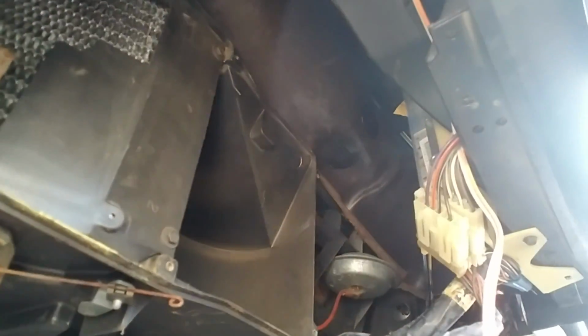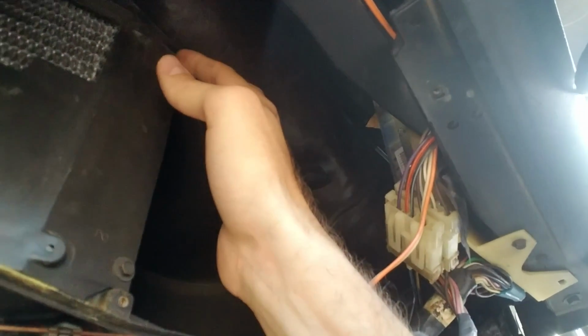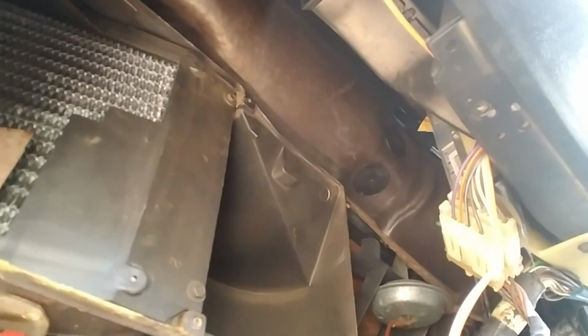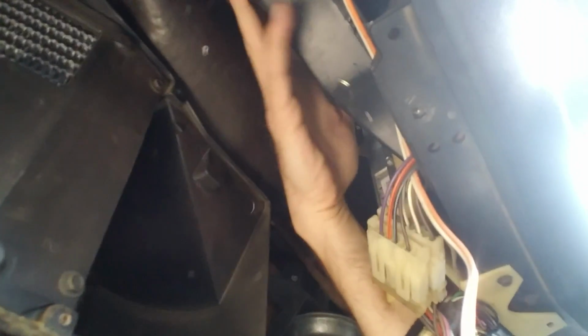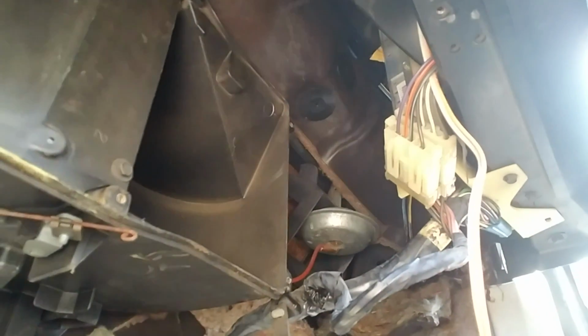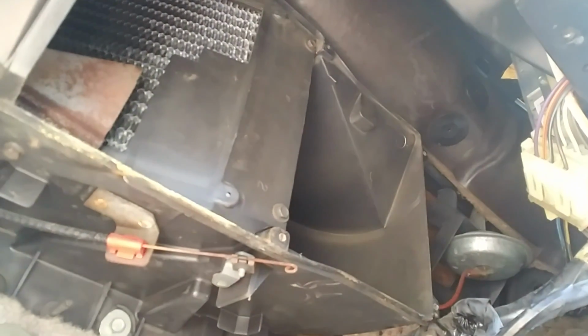Not gonna lie, it appears mine had been removed once before, and that's why the plastic was broken. And they definitely never put this screw at the top here. It's like a super awkward spot to get back into. For you to get to that, it is gonna be a pain. You're gonna have to come up and reach all the way over, and then you're gonna need a little tiny ratchet. I don't know if you can actually get to it without removing all this. For my purposes today, I'm not gonna fix it. Either way, sorry for the rest of you who have to remove the entire dash to get into this thing. It's so sad.